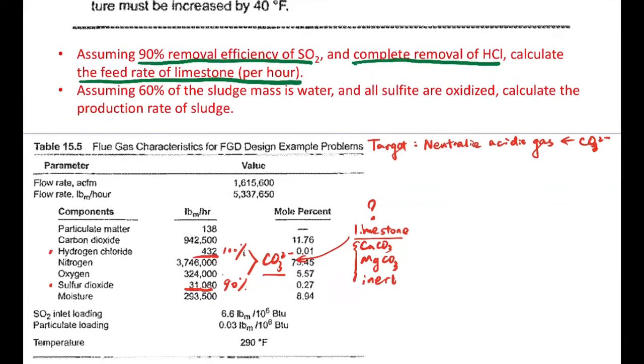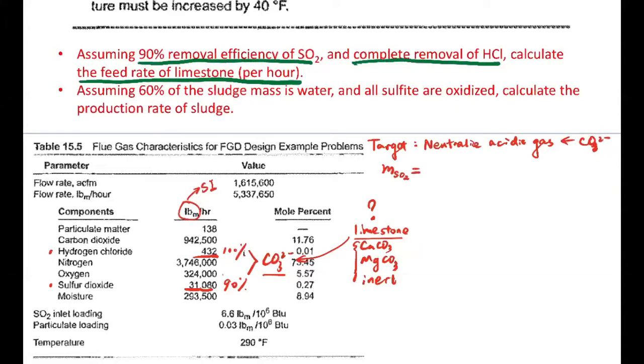For this problem, it already provides the flow rate, or the rate of generation, for these acidic gases. We can quite easily calculate that. You notice that the units are in US units or British units, right? So for simplicity, let's convert to standard units first. Basically, we can calculate the flow rate of the sulfur dioxide.